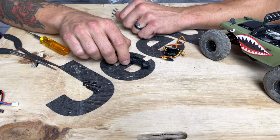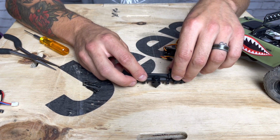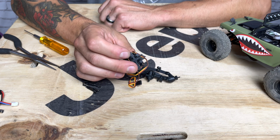So let's take a look at what I got for parts and pieces, and we'll talk about our plan, and then we'll give it a go and see how it works. Check it out. Here's our parts and pieces. So I've got a stock housing. This actually came off of the Deadbolt when it was stock. I had it just lying around. I've amassed a bunch of EMax servos and mounting trays.